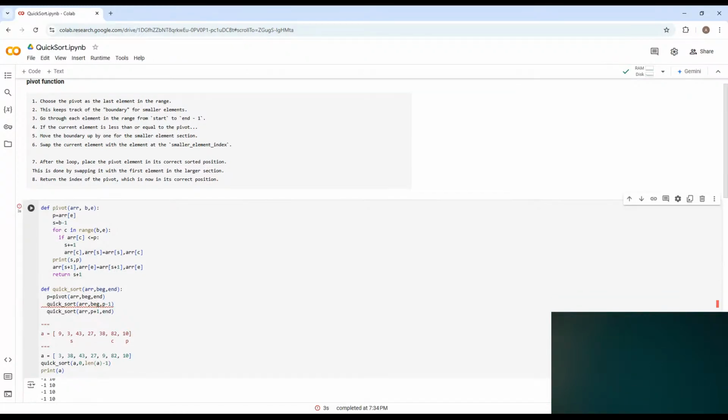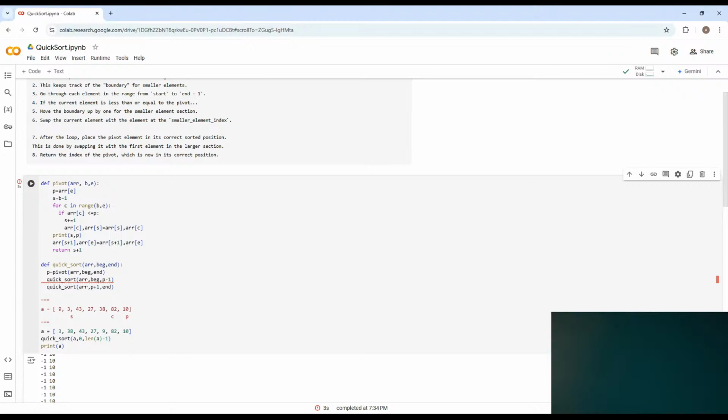This is weird. So I return small +1, right? Then I call from 0 to length, which is correct. Length -1. So in quicksort, I identify pivot P by calling beginning and end.